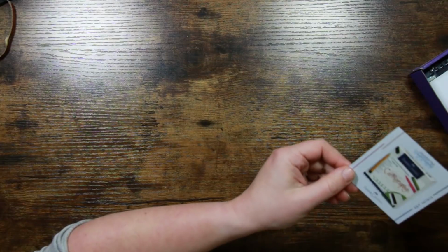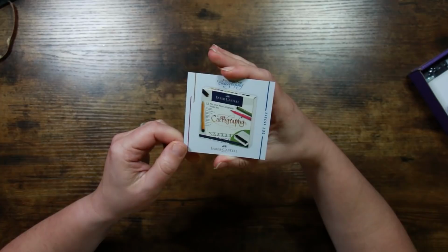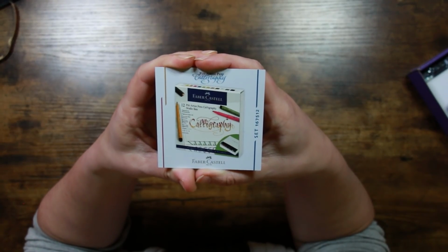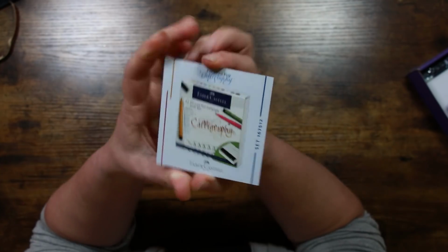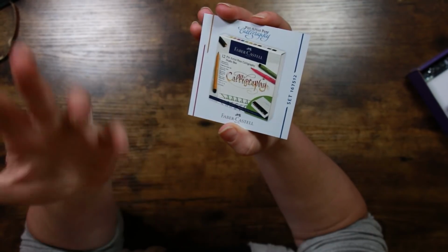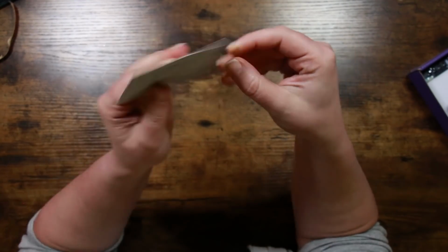Okay, so here is a little, oh no, really, no. This is a promotional card and it's for Faber-Castell Pitt Artist Pens Calligraphy Studio Box. Now, this may be an indicator of what's in the box, and if it is, I'm going to be sad because we've just had some calligraphy style pens in the scroller box recently. This is a promotional code so that you can get some money off.